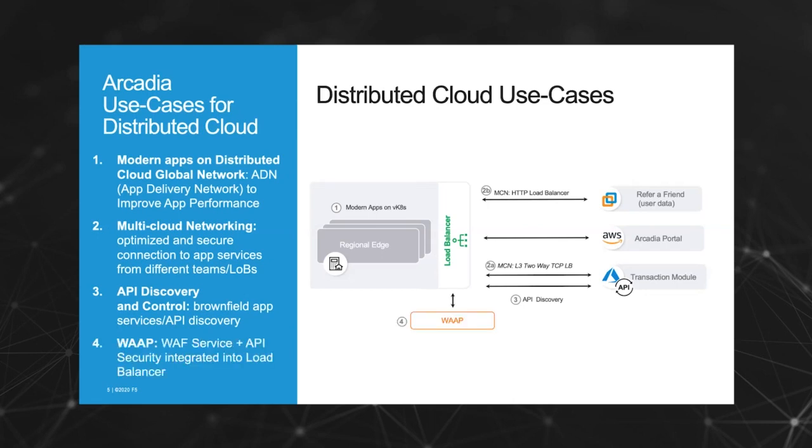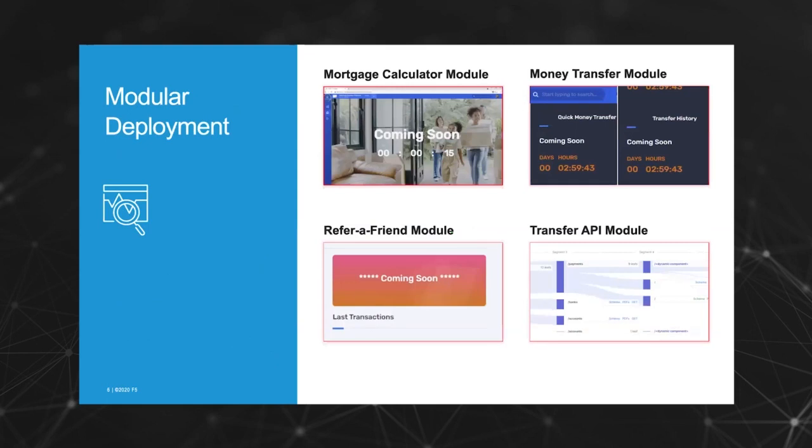And finally, a concept, a WAAP, the Web Application and API Protection, essentially a WAF service plus API security integrated together and attached to a load balancer. So from an architecture standpoint, this is a very quick way to think about what we'll be going through. I'm not going to spend too much more time on the slides, and let's just start getting into the actual deployment, talk about the four different use cases that we have thought through here using different modules.